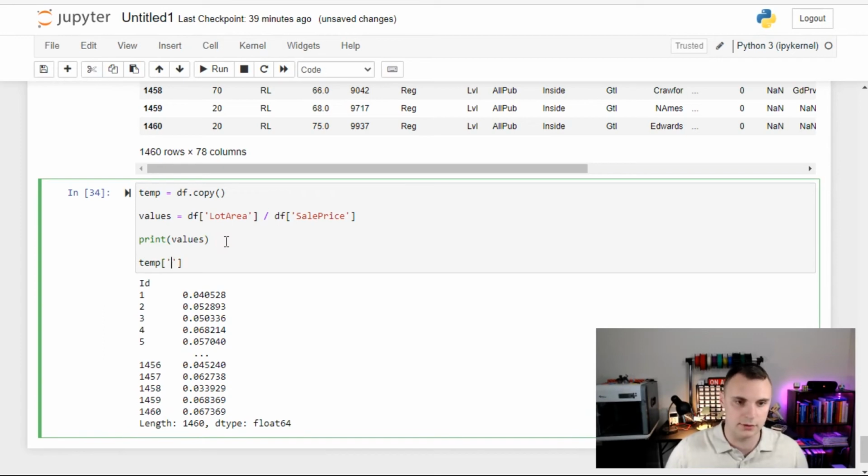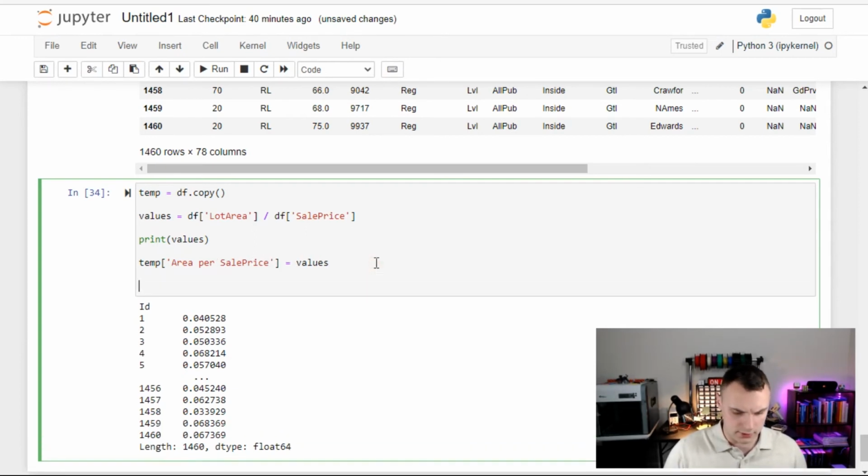Now, if I want to save that to the data frame, I can make a brand new column. Make sure that the one you're about to add is not already in the data frame, because that would just replace it. If I said LotArea and set this equal to values, it was just going to override everything in LotArea. So I'm going to create a brand new column by putting a new name in here. I'm going to call this area per sale price, which is what I just did.